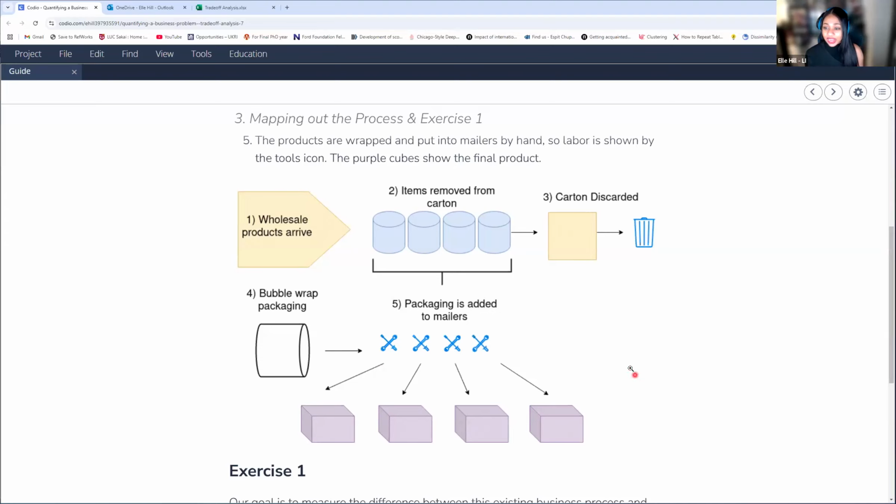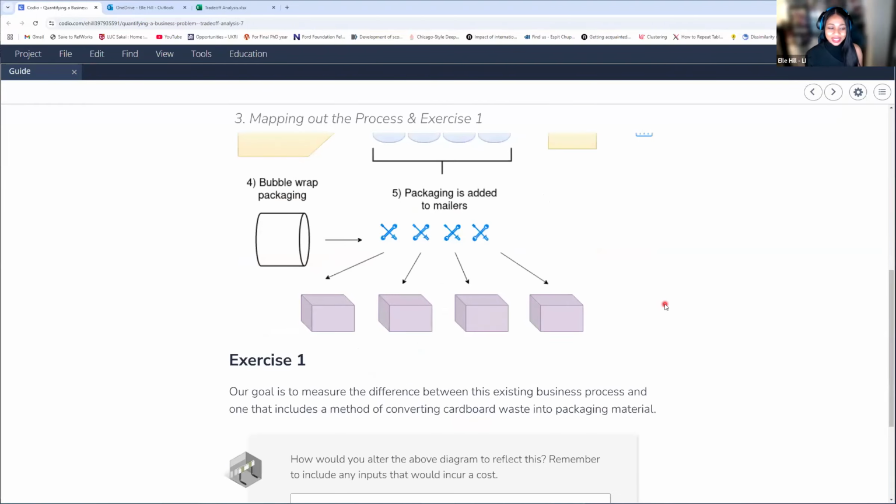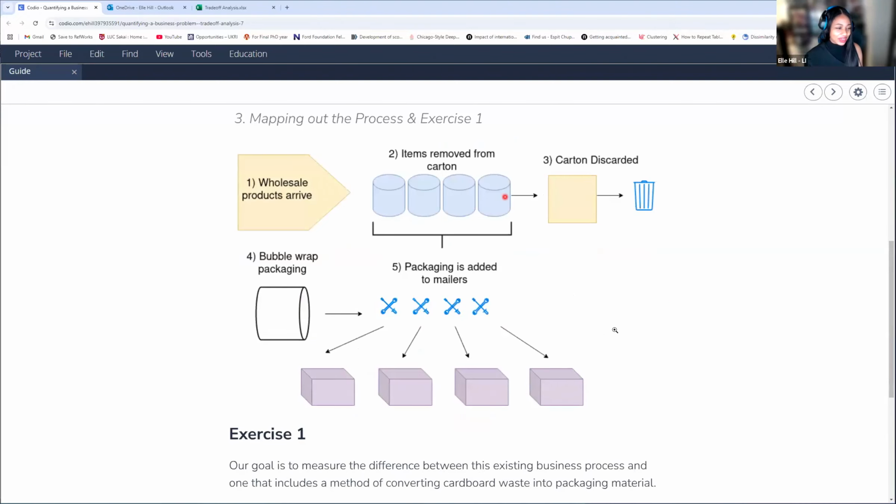So we want to find one of these steps that we can either cut or change or replace in a way that's going to save us money. So keeping this in mind, do you all have any ideas on how we can do this? How can we cut some cost without introducing extra cost to our already kind of intensive process that we have here?